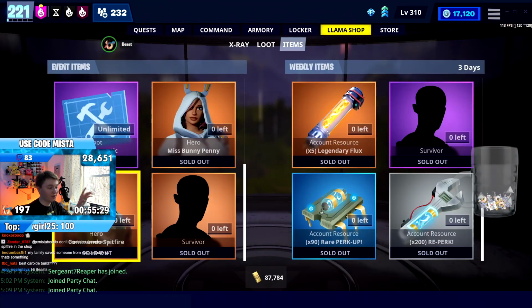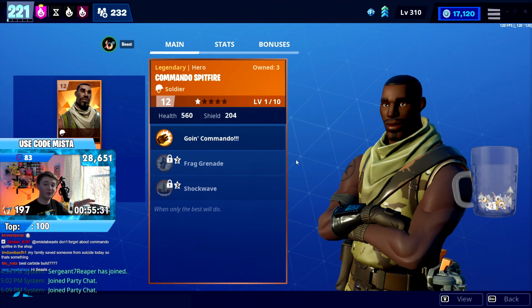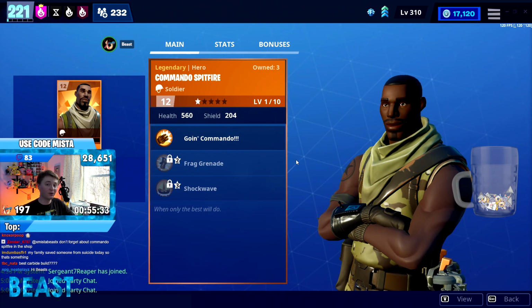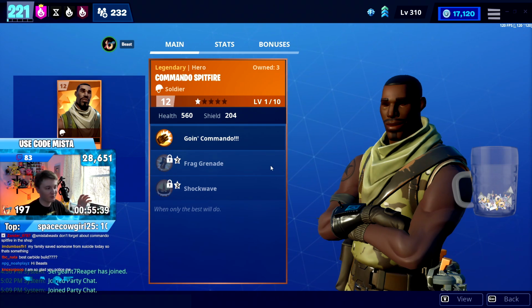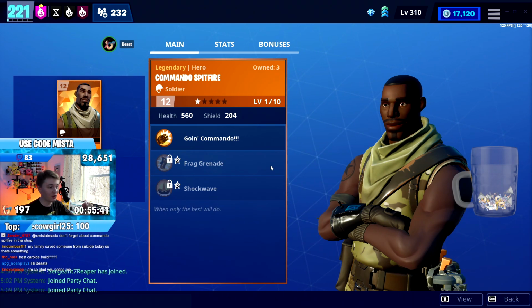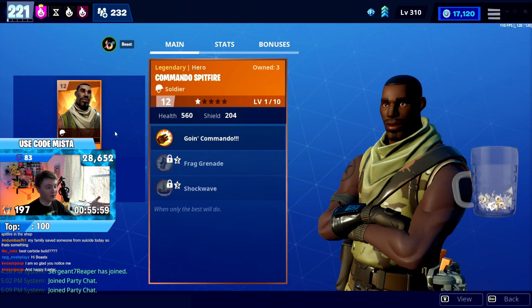Hey, quick correction. Apparently, Commando Spitfire is available in the event shop. So as of uploading this video, he's available for this event. He should be gone June 21st of 2023. If you're watching this in the future, then ignore this part. But if you're watching this during the event while he's in the event shop, you can go ahead and pick him up.